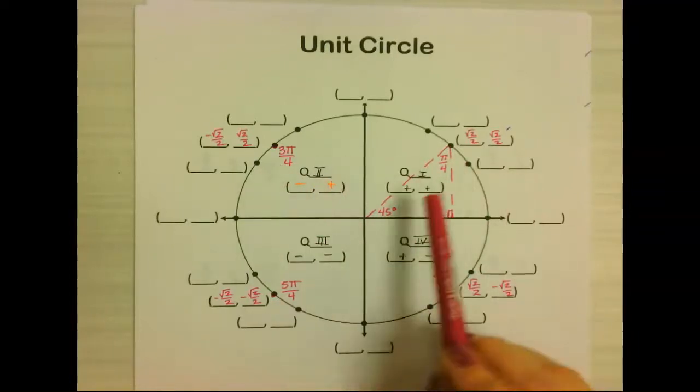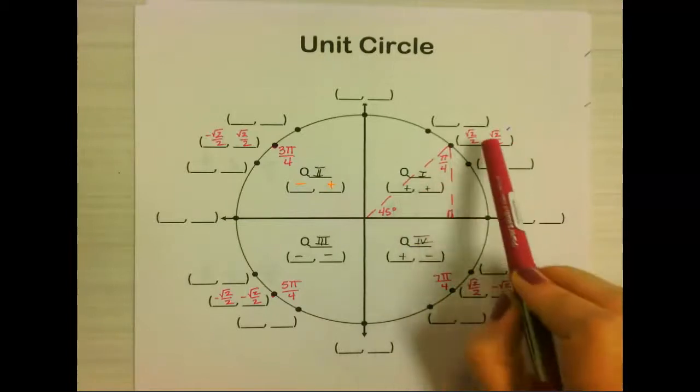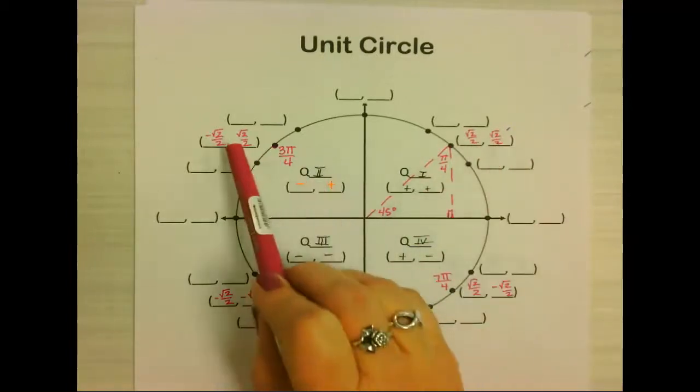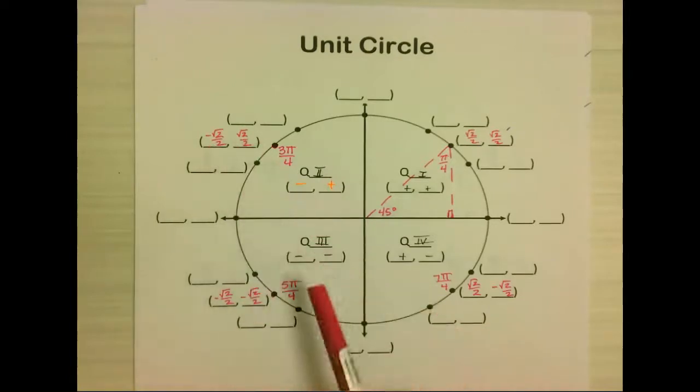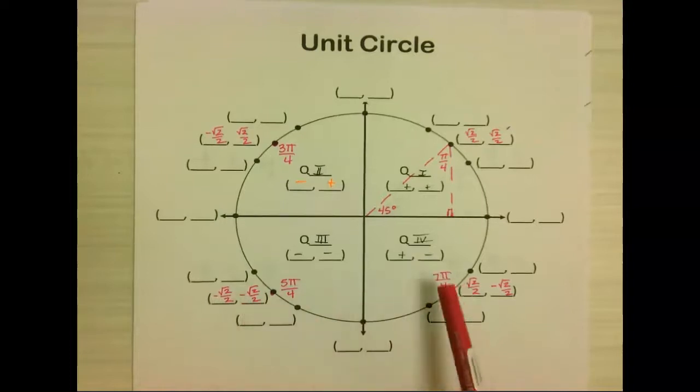So if you think about what's happening right here, that should tell you a lot about the coordinate signs on your coordinate points. So this is plus plus. This is also plus plus. Over here it should be minus plus. It should be minus minus in quadrant 3, and it is minus minus. And it should be positive minus in quadrant 4, and it is positive minus. So you can see how those fit in.